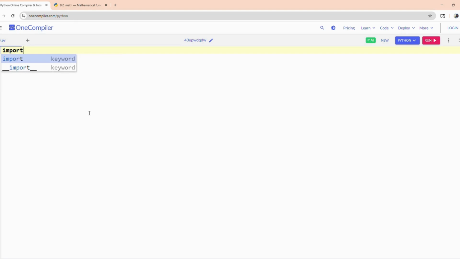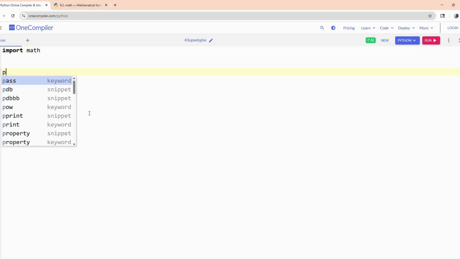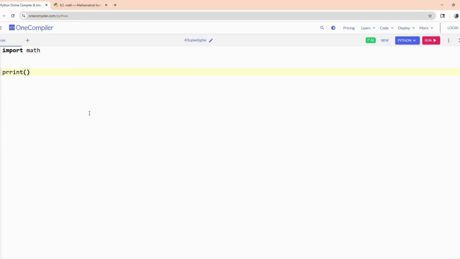So I'm gonna put import math here, and then we're gonna put print math, and we're gonna do something called a round function.